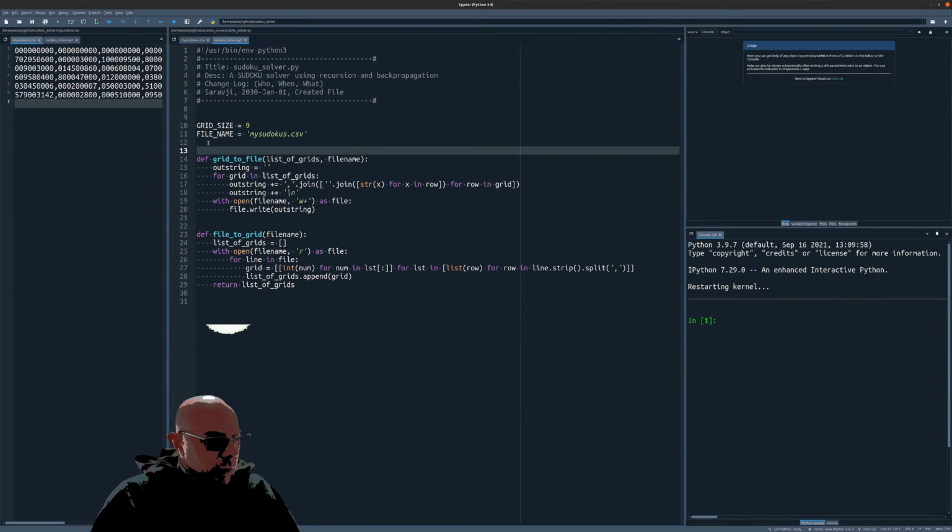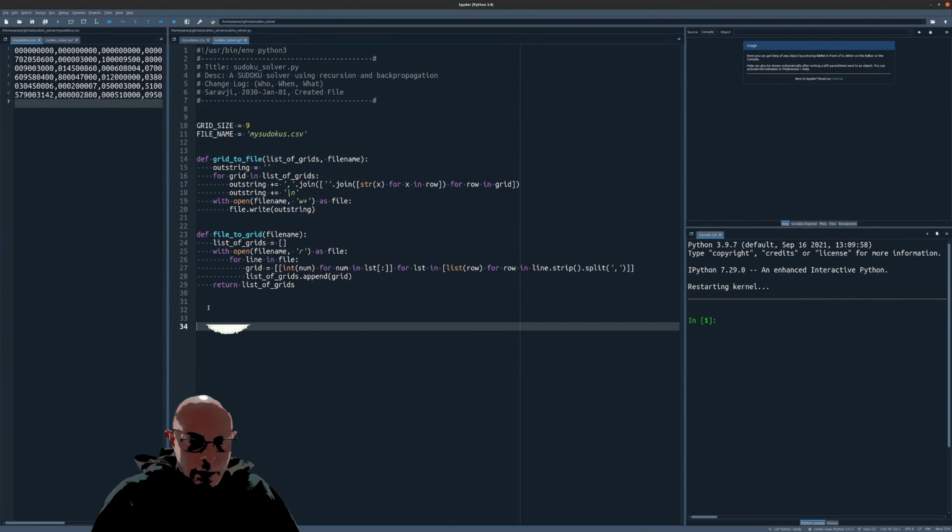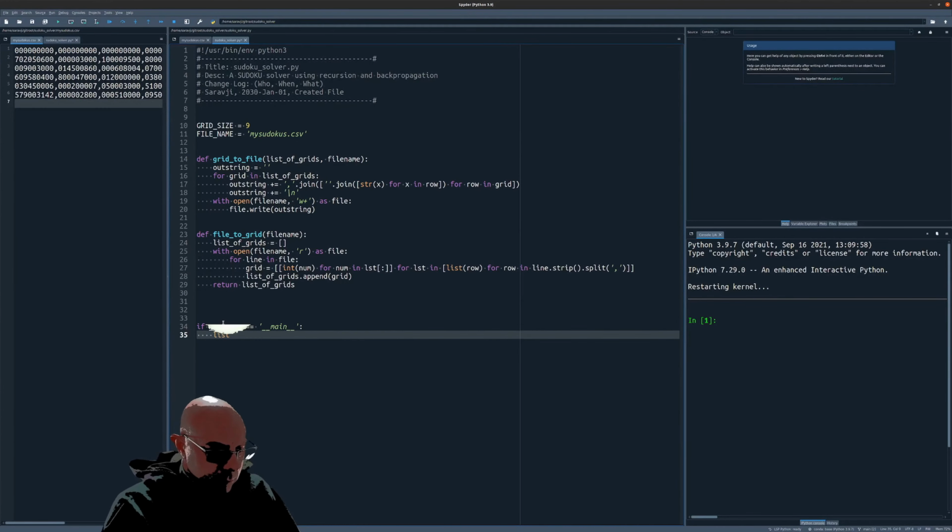This is not part of the puzzle that we are trying to solve, so I'm going to be taking a shortcut here and loading in my list of grids, so getting a complete list of all the grids.